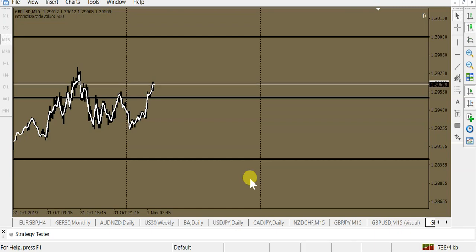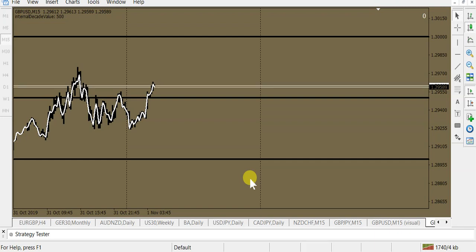in classical setup terms, or structural entries, tops become bottoms, or there is a price rate into a hole that goes way back, that we're all aware of, where we want to buy down there and sell down there. And so I'm going to run through what I would do on this British pound if I was trading on the 15-minute chart, and my entries at the market, if I'm babysitting the chart, are going to be obvious, I suppose.